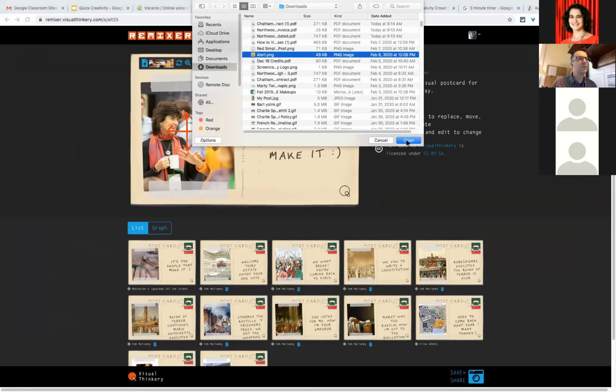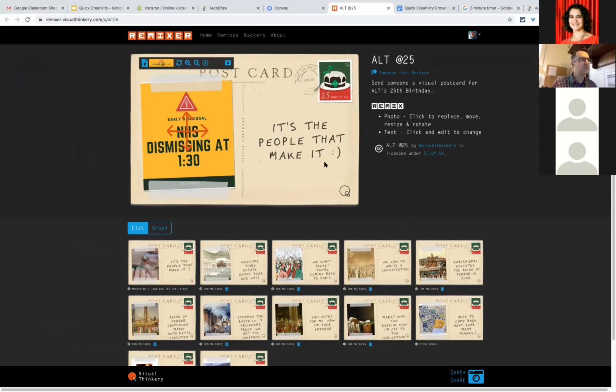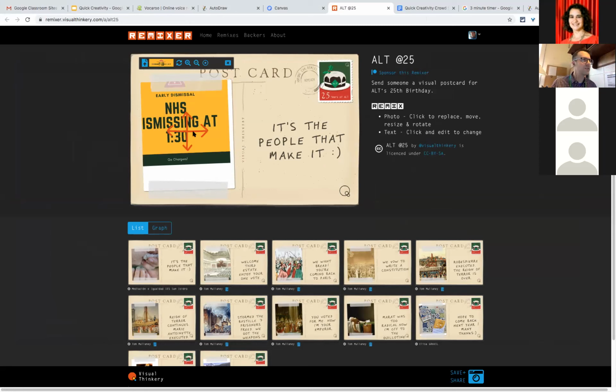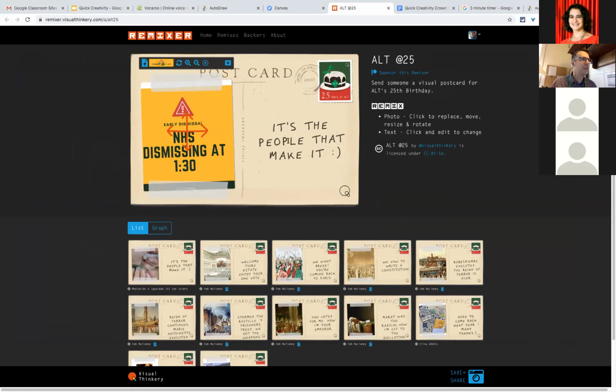This is from the other day when we closed early. And here I can zoom in on that or turn it, right? And here I would say, we're dismissing early. What I really like about this is it forces students to be succinct and concise. And that is a wonderful skill for students to get. If you notice, here, I'll give you an example.